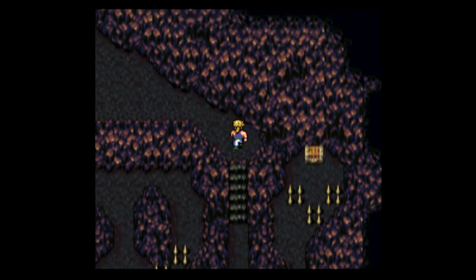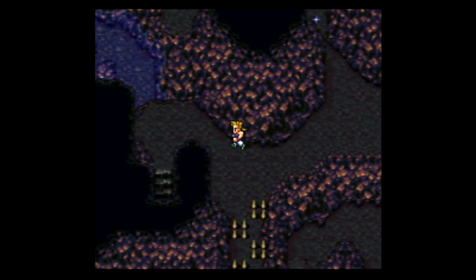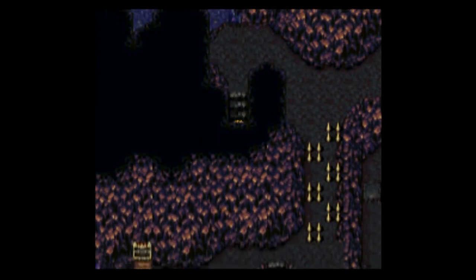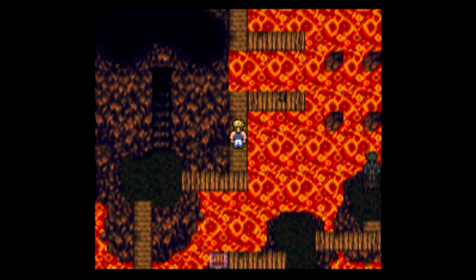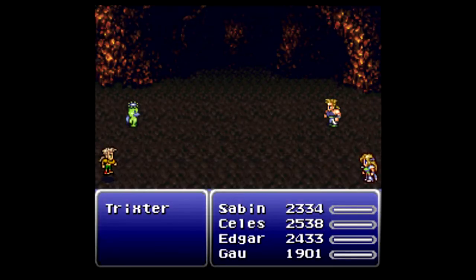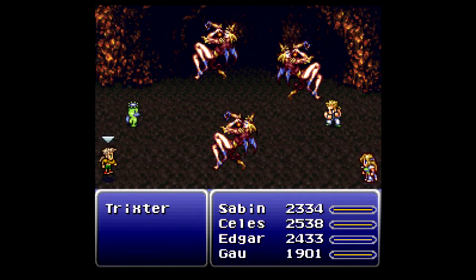Since last time, I gave Sabin a Genji glove and 2 dragon claws and put him in the front row. And I also gave him the almighty offering relic because I want to demonstrate its awesome destructive power against tricksters, alright, perfect example, because they are weak to holy.